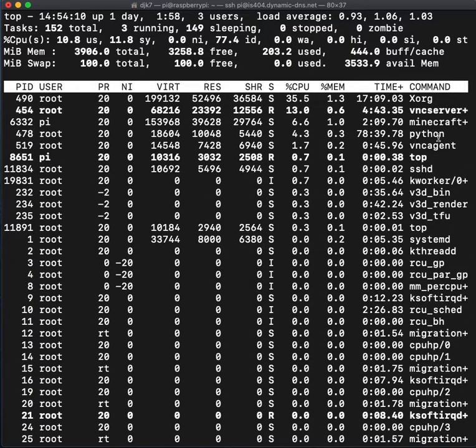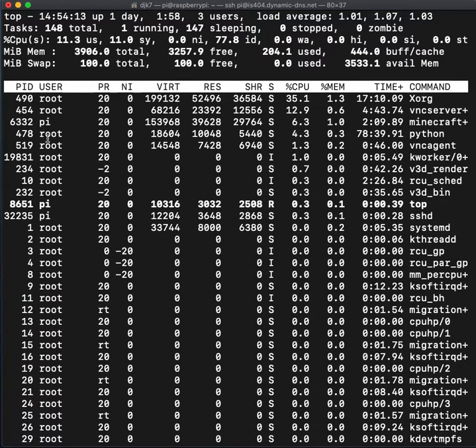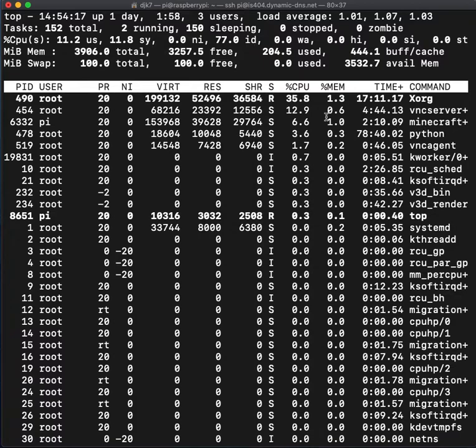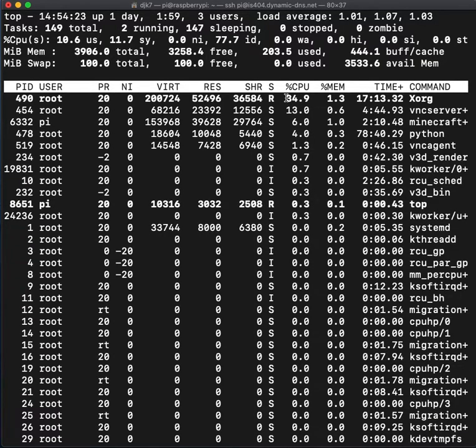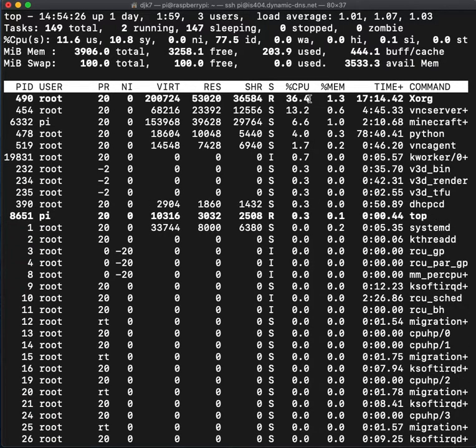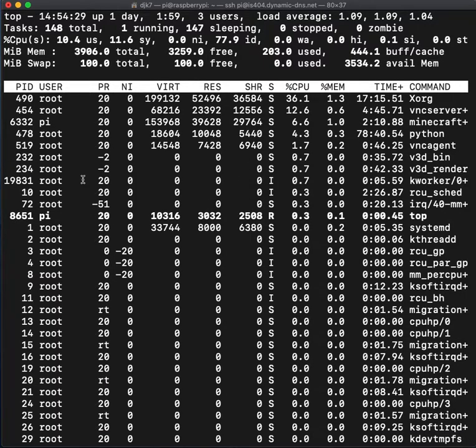And sometimes you'll see the same command appear a bunch of times, but with different process ID numbers. You can also see how long the process has been running, how much CPU it's using. So whenever I'm debugging a problem, oftentimes I'm seeing a program that has been written has hit max, like 100% CPU on my machine, and it's bogging the whole thing down. And so then I have to take it down.